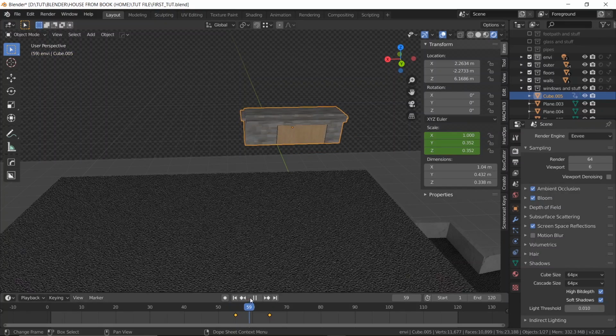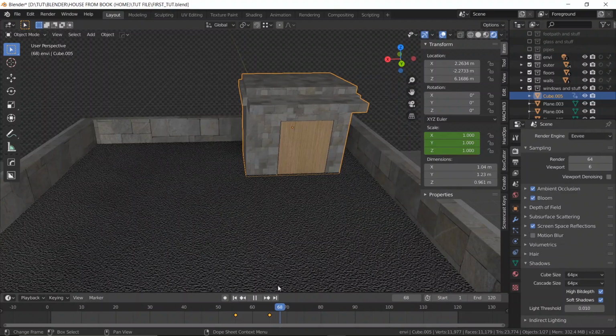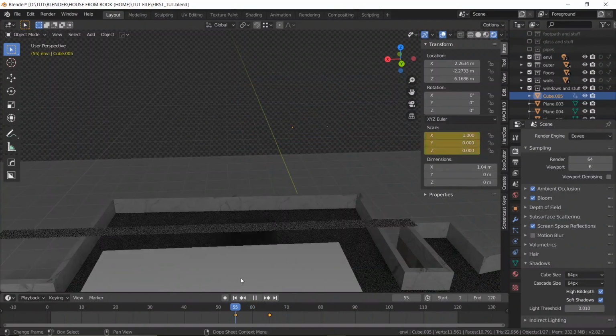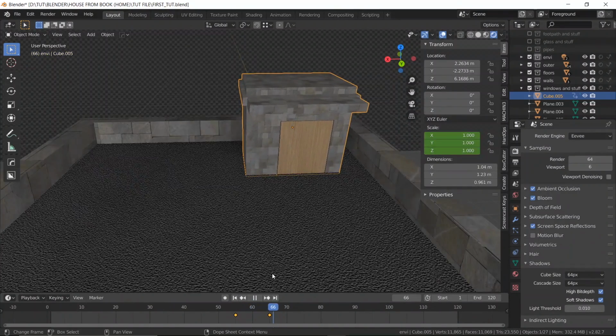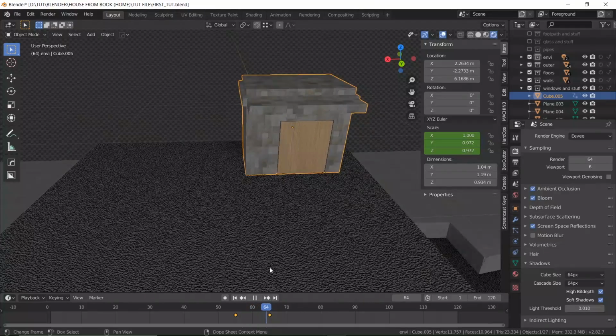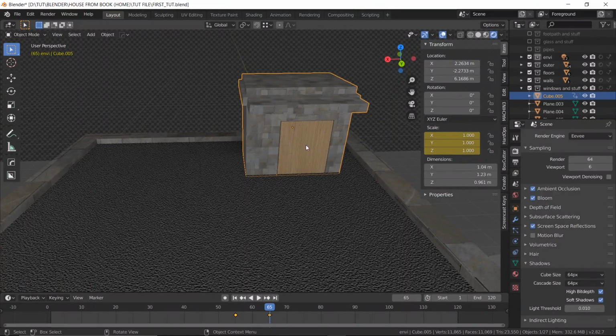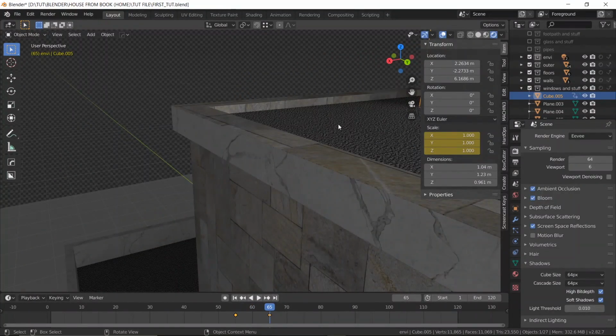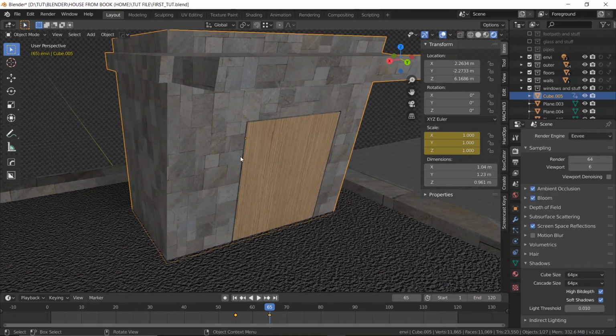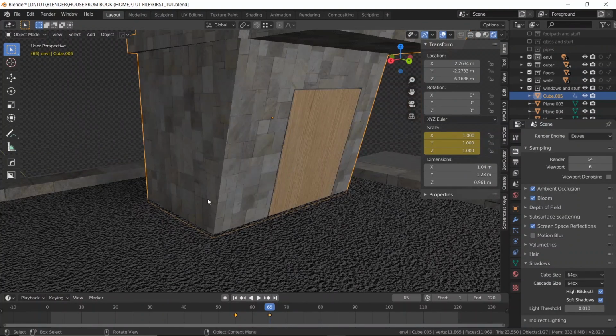So yeah, it kind of looks boring. It does, yeah, it just sucks. So isn't that convincing? Oh, or what we can do is change its origin point and make its origin point over here somewhere in the bottom.